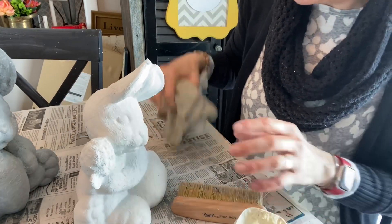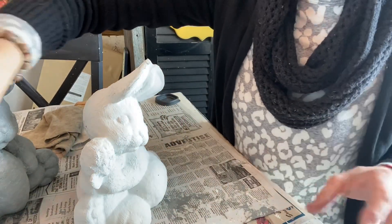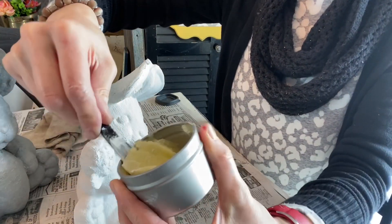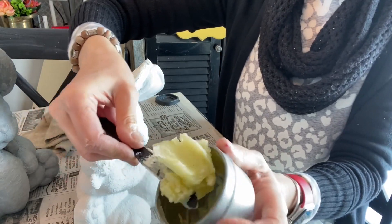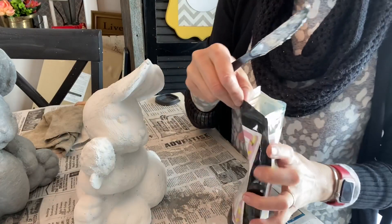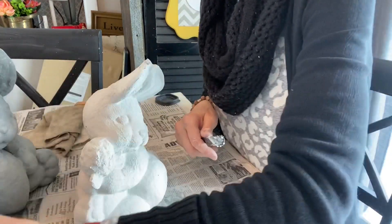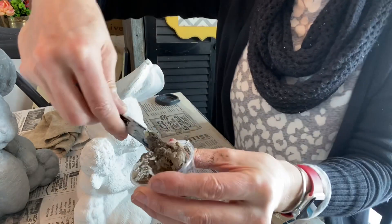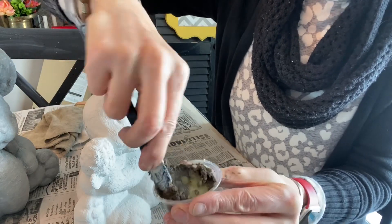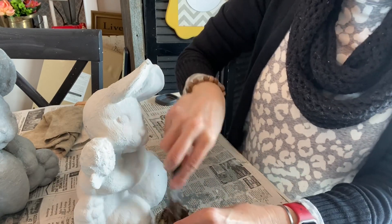I think we're going to white wax this one, but we're also going to create some brown wax because we want her to look kind of old-worldly. So let's make some brown wax. I'm going to grab my knife and my Monkey Shine — I'm just eyeballing the amount. I use these little containers to give touch-up paint for my custom clients. I dumped in the Moose milk paint. I don't have milk paint on my site yet but I can definitely get it for you — I'm still building up my inventory as a newer Junk Monkey retailer.